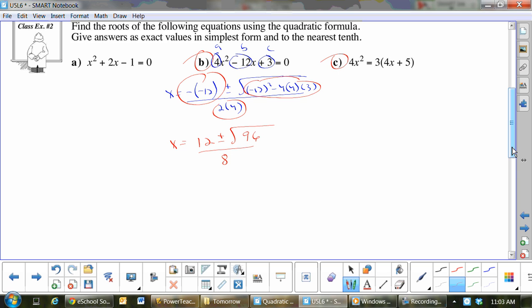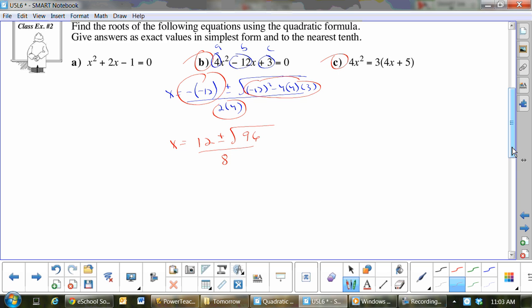Now, remember what I said today. Decimals are not exact. Those are approximate. If you don't do it this way, you're going to get a decimal. I guarantee it. Now, this is the right answer. We're done. The only bad thing is it's not really the right answer because I need to simplify. What does that mean? I got to get everything out of the radical sign just like I had to in the radicals unit. And then I have to divide everybody out if I can.